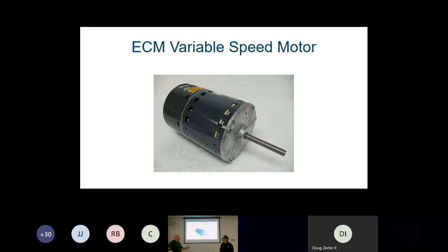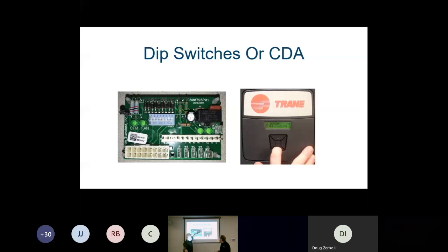And then we go to our variable speed blower motors. Depending on which variable speed blower motor you have, you're either going to have dip switches or the CDA, if you could change. And here you can see the board that you're going to have to adjust. If you have the 16 pin, we can see our 16 pins here for our variable speed blower motor. We're going to adjust on our dip switches, or on our TAM9, we have a serial port blower motor, and we're going to use our CDA to adjust our fan speed.